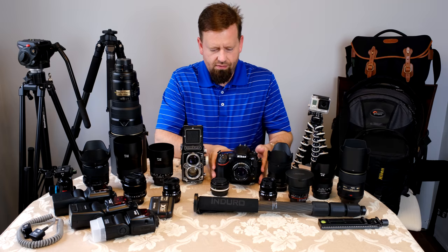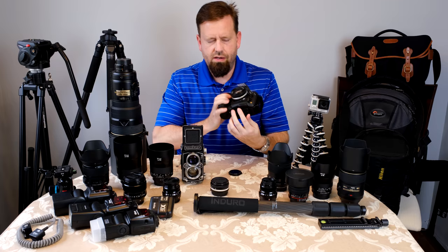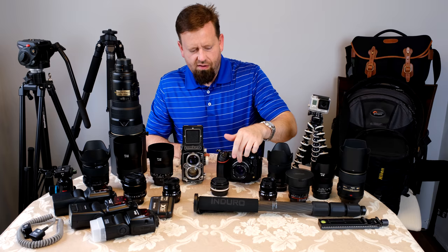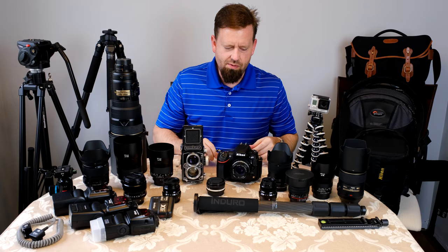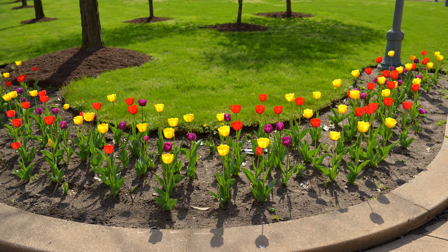So what I've got here for camera bodies: the Nikon D810 with the Kirk Enterprises L-bracket, so you can go vertical or horizontal. It's an Arca Swiss compatible plate that locks into my tripod. On it is a 50mm Nikkor 1.8 pancake lens — I think it's like a 5-element lens. I've got two of them; I ordered one on eBay and found one at a camera store before it arrived. I've got the Sigma 35mm Art lens, which is an all-time favorite wide-angle — as close to flawless as you can get, in my opinion.